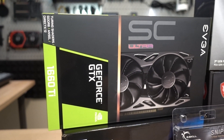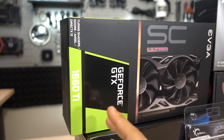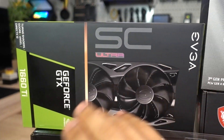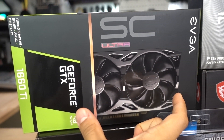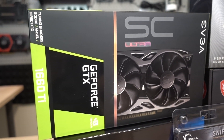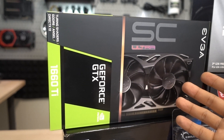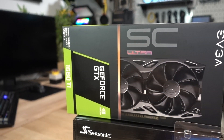Our GPU could have gone a number of different ways — the RX 590 was considered, even the Radeon RX Vega 56 which has seen a significant price drop recently. But in the end I opted for the newer GTX 1660 Ti from EVGA, specifically their SC Ultra. It's got two fans, a heat sink with several heat pipes, and it's a relatively short card. I also like that this is a newer card that still has driver optimizations ahead of it, and it gets your foot in the door to RTX suite technologies like ray tracing.